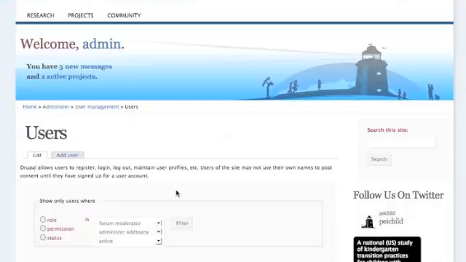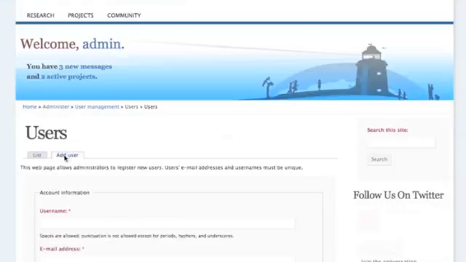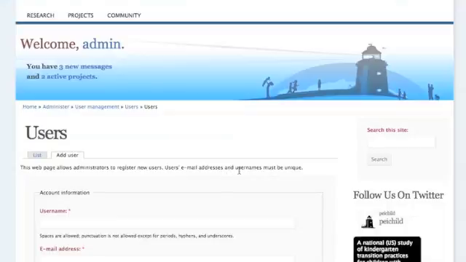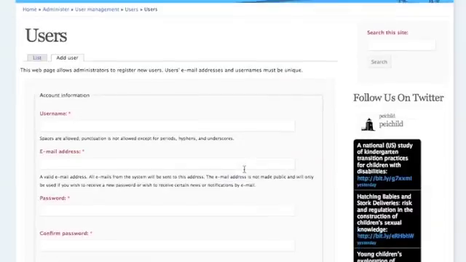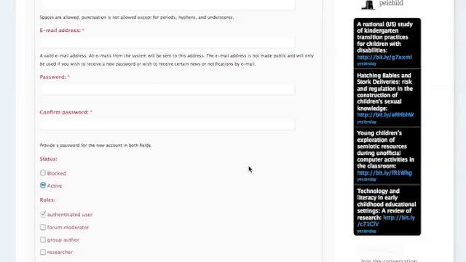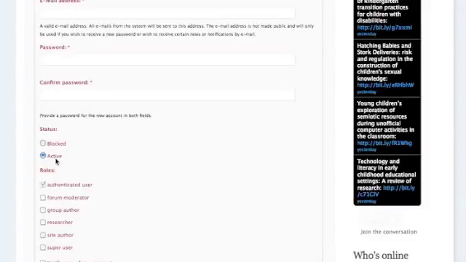For those users who request membership on the site outside of that process, there's an easy way to manually add them in. There's an Add User tab right here that if you click, you'll see gives you essentially the same registration page as what the user would receive if they went through the front door, with the exception of the status is set to active.